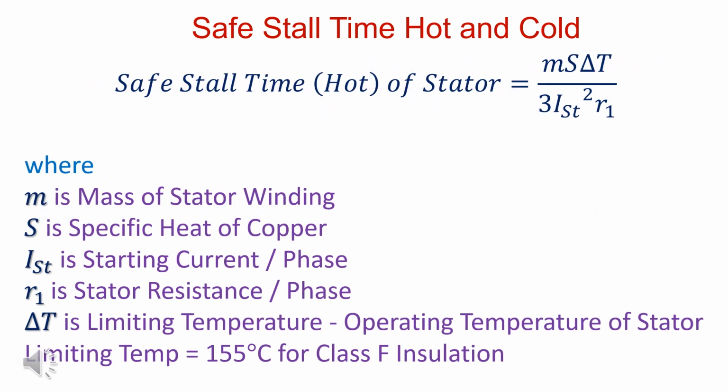Safe start time hot of stator is equal to m S delta T divided by 3 I square R1. I is starting current, delta T is equal to limiting temperature minus operating temperature. Limiting temperature is limited by class of insulation, which is 155 degrees centigrade for class F insulation.